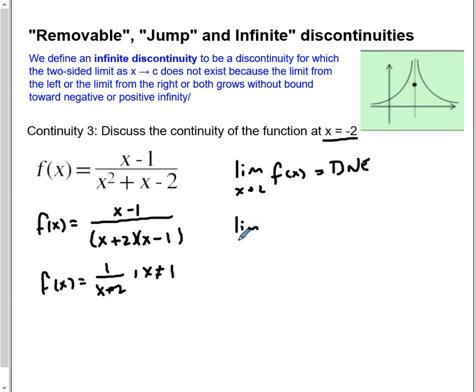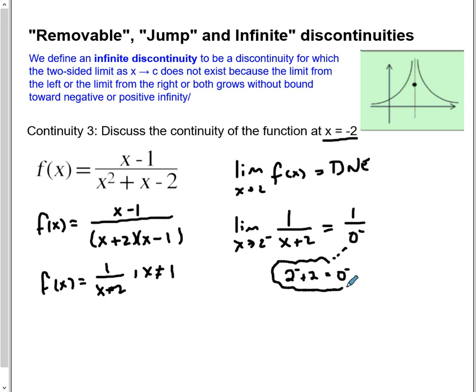because if we take the limit as x approaches negative 2 from the left of 1 over x plus 2, we get values that are going to become closer and closer to 0 in the denominator, but from something less than 0. I'm going to indicate it this way, 1 over 0, and I'm going to put a little negative symbol right there, because we're going to think about it this way. Something slightly to the left of negative 2, plus 2, means something that is going to be slightly less than 0. That makes it a negative number, which means we're tending towards negative infinity.